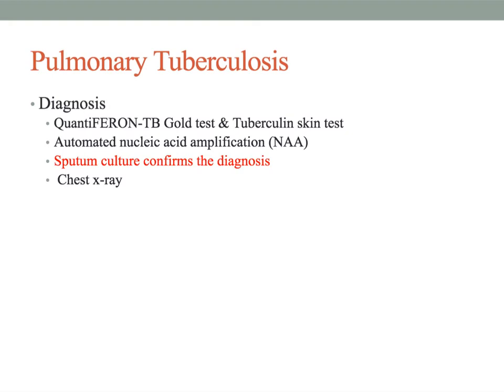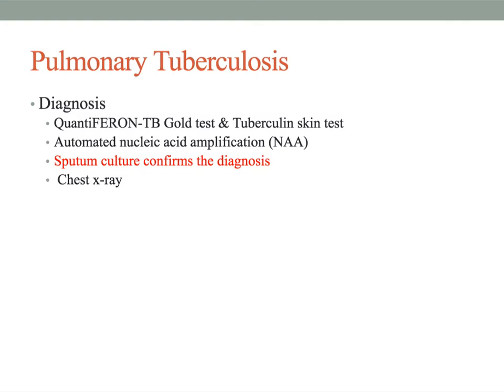There's a new test that's listed in your book. It's called the nucleic acid amplification test for TB. It's a rapid test that they've developed, because it used to take us about a day or so to determine whether the patient had TB, so we'd put them in isolation, but we wouldn't know for sure for a couple of days. Now we have this more rapid test, and results are available in 2 hours. It's recommended by the CDC that we use this test because it is so quick. That way we can treat patients appropriately in a more rapid manner.